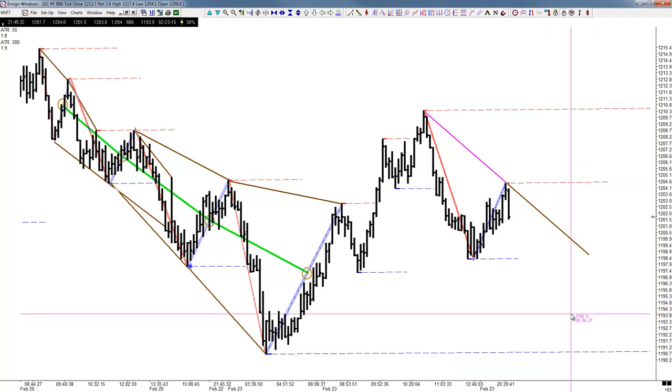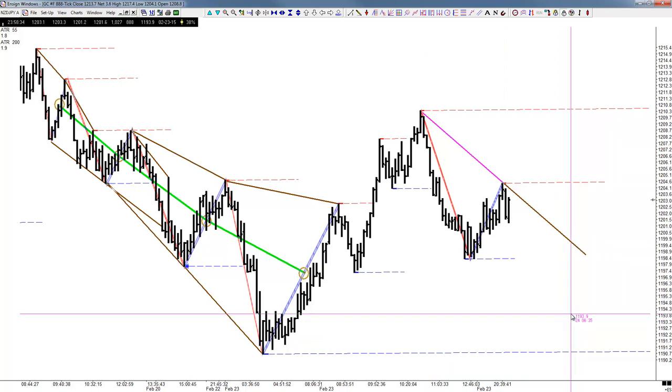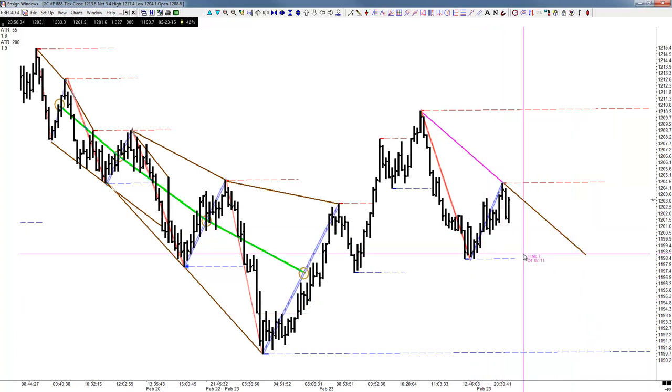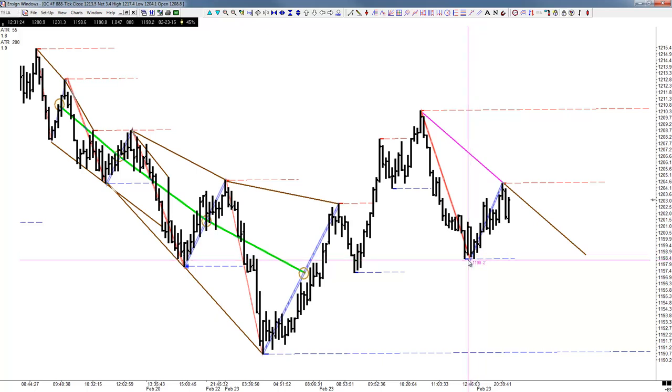Okay, so we've got a couple hypotheses out there. Let's see what plays out. So we marked, if we're considering the C at the pullback, then what would stop us considering the C at the higher low? Robbie, I'm not considering anything. Somebody else mentioned a C. If you want to tell me that you see a C and an opportunity, let me know. I already asked you if you wanted to trade here, and you said no. So that means you don't consider this to be a C. Right? Does this look like a C to you?